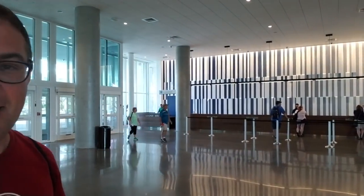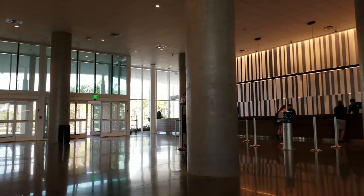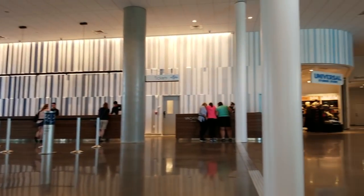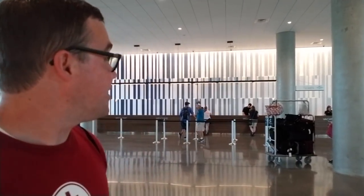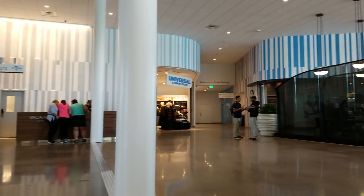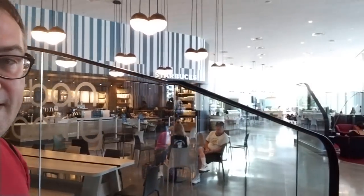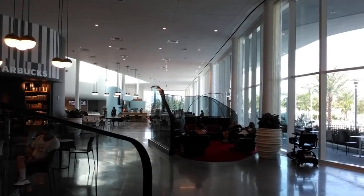So this behind me is the lobby and the check-in area. In videos I saw beforehand I kind of thought it looks a little sterile, a little airporty — and looking this way, yeah, I get it, it doesn't look great. They didn't do a lot with it, but what they did do that was smart is they broke up the room pretty well. This isn't a huge hotel — just a couple hundred rooms in one tower — but the use of space down here is really good.